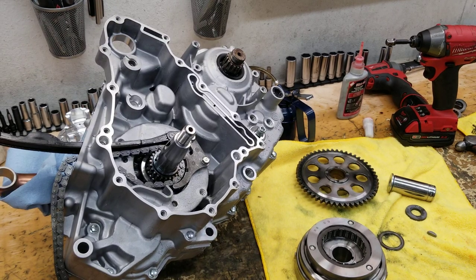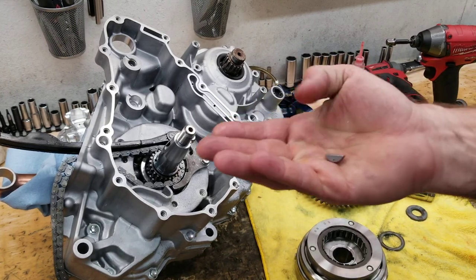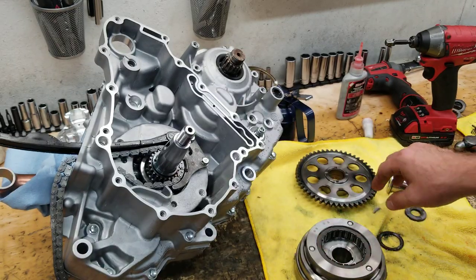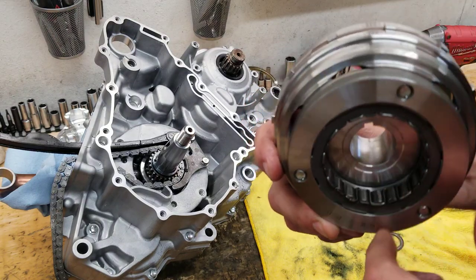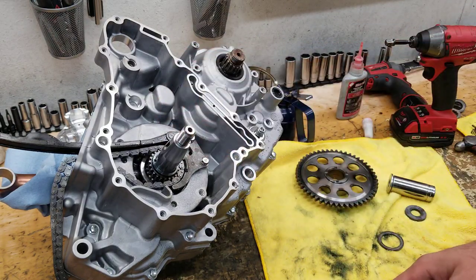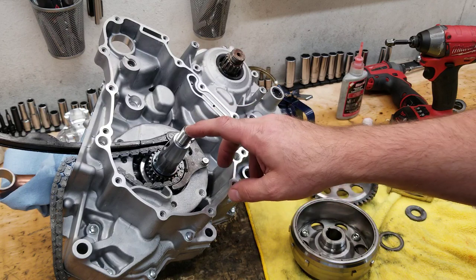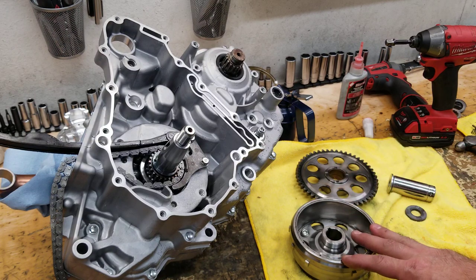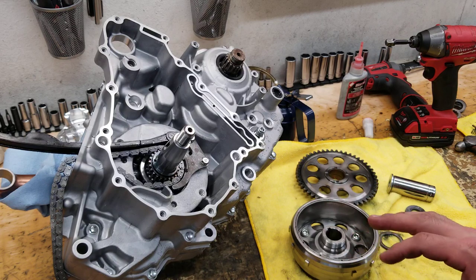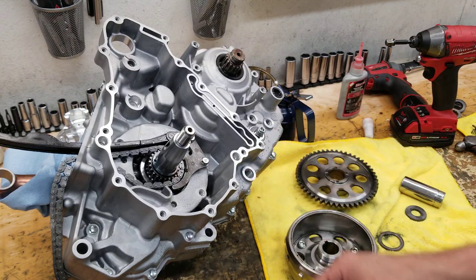So, the most common issue that I see is the flywheel key will shear, and the flywheel inside of the flywheel bore will get all chewed up, as well as the crankshaft, from the flywheel coming loose. Sometimes it's bad enough to the point where you have to replace the crankshaft. And they don't come off from the factory. That's not an issue. But after rebuilds, these flywheel nuts will back off and come loose.